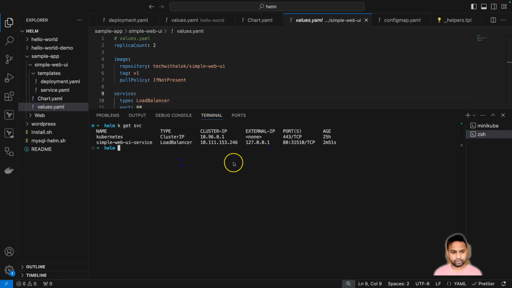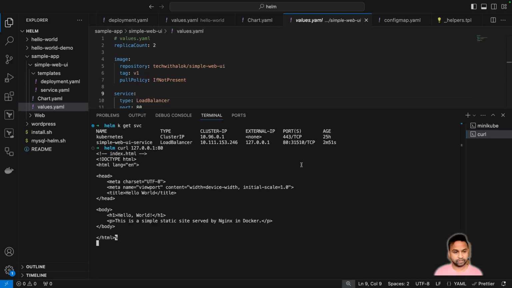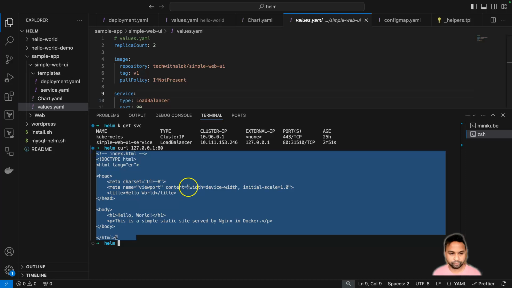So I should say curl, and then the port. Okay, so I can access this page, and this is coming from the localhost. Great, so we have a demo now and we have a running application. Cool.